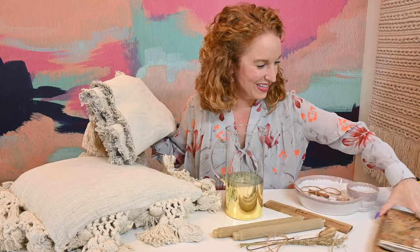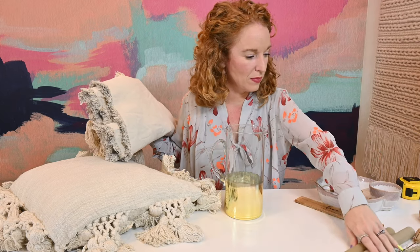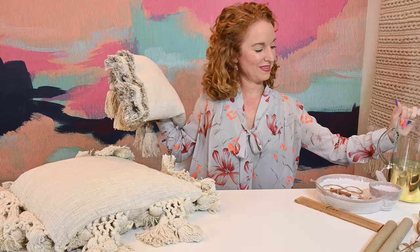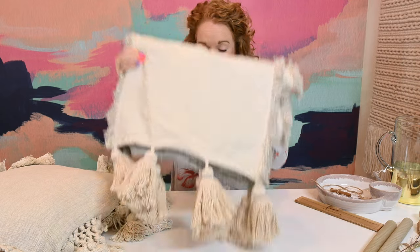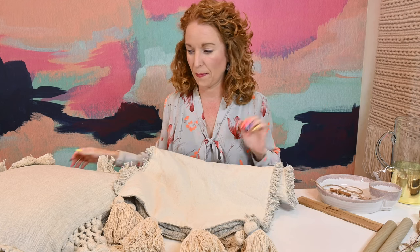Okay, so here's my thinking. Let me scoot this over here. Y'all are fabulous, but I want to play with something else for a second. This is the table runner, I guess it's technically a table runner. You could drape it across the foot of your bed as an accent. You could hang it on a blanket ladder. You could put it on a sideboard or a buffet. Sky is the limit where you could put this guy.